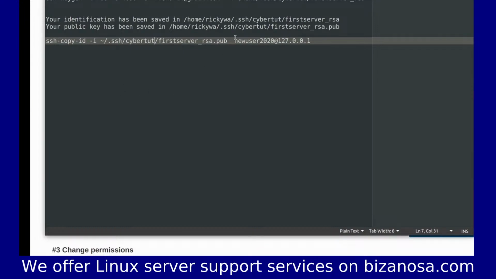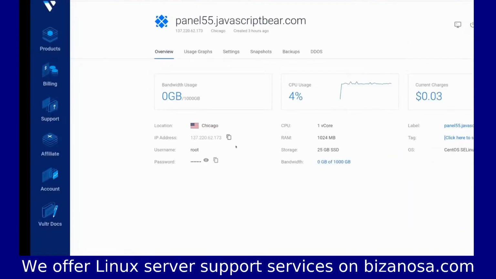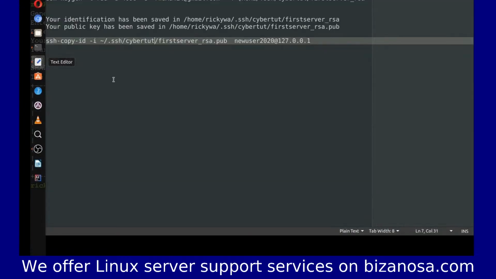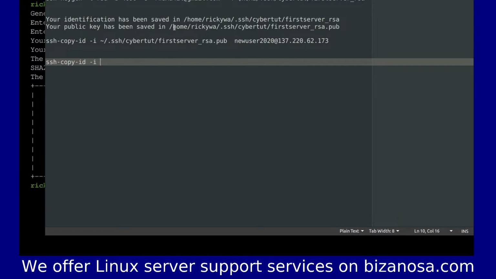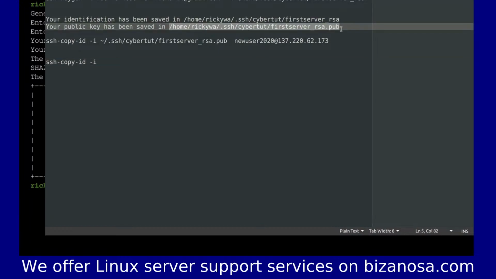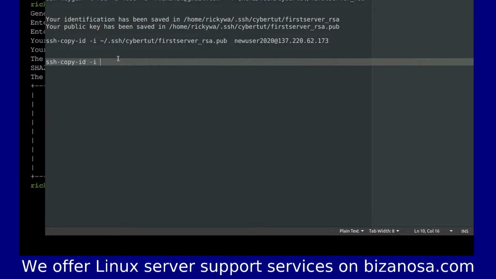All right, and then here, this is the new user 2020, and this is your IP address, the IP address for your server. So let's come back, and I'm going to copy that and put it in the text editor. There we go, and then we paste. All right, if you just want to copy and paste, you can also do this: copy, and then just come in here and copy this. The one with .pub is a public file. The one without an extension is a private key. And then you add.